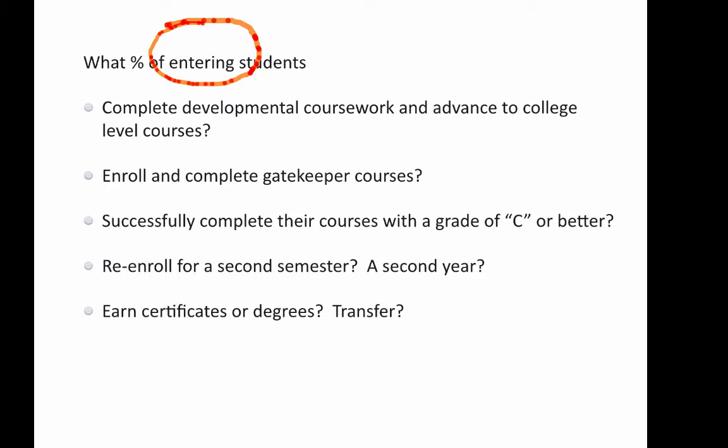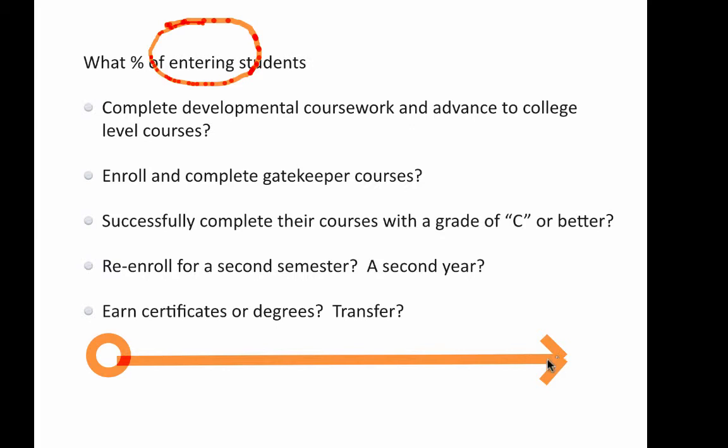How long is a cohort? Typically, a cohort is a 3-year process. It can be longer. Institutions frequently want to know right away how students are doing. And so there is nothing to prevent an institution from looking at student experience and progress at the end of the first semester, during the first semester, at the end of the first year, at the end of the second year, at the end of the third year. Typically, institutions will start with entering students and finish looking at them at the end of 3 years.